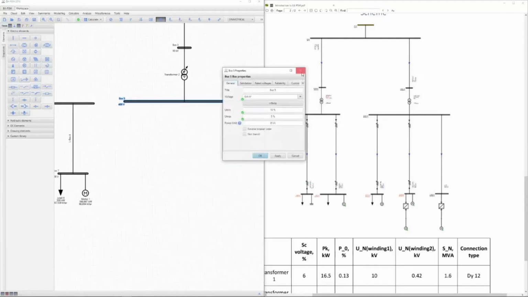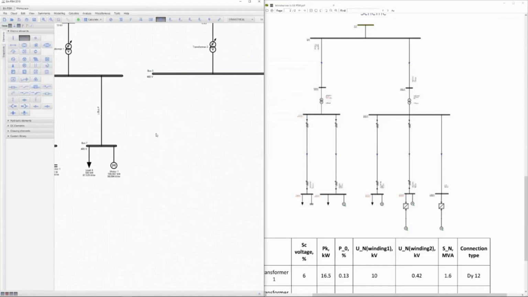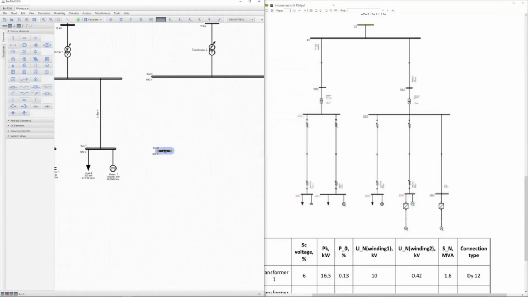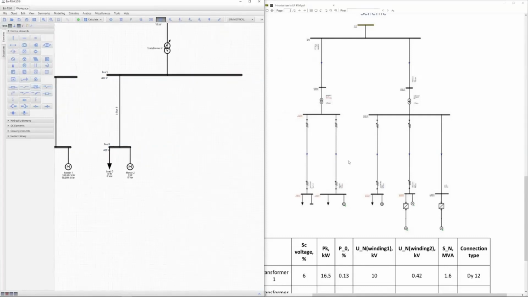Let's expand these. Add a bus bar. Add a load. Add another motor. Let's connect the cable with this one, with this. And now, as you can see, the second element here is a variable frequency drive. Now we're going to connect it to the motor to mitigate the motor start currents that may arise when your motor starts or begins to power on.